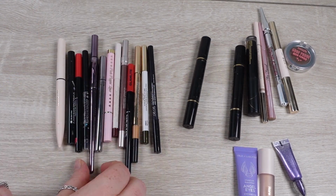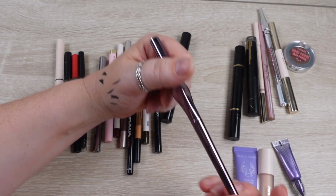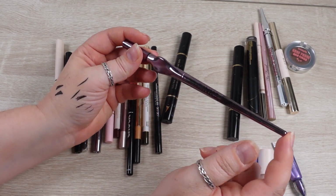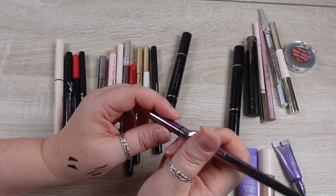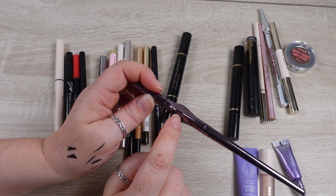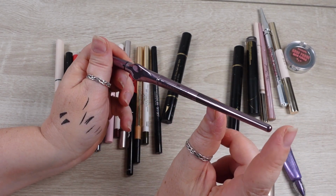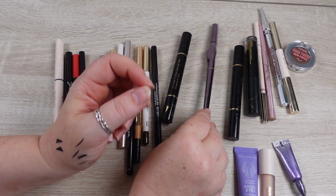And then for my other liquids, I have one from Urban Decay. It's the 24/7 inks. This one is just in black, so it's called Zero. The problem with it is that it's so long. And when I do my eyeliner, I get really close to the mirror. And so I find that this really long end kind of gets in the way. I do like this, you can hold it really nicely. That's cool about it, but just this extra stuff here that's basically for aesthetic purposes actually messes with the functionality of it.